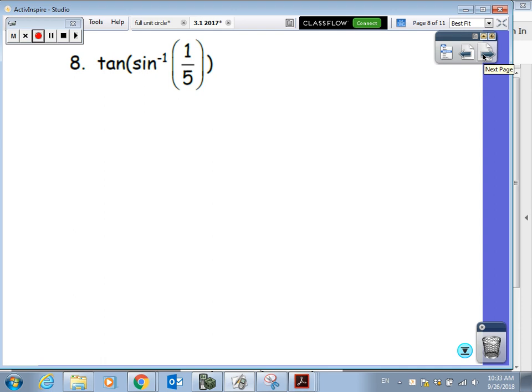All right, now this one we have the opposite. The tangent, the regular trig function, is on the outside and the inverse on the inside. So we ignore that tangent. This is going to give us some angle. Maybe we figure out what that angle is, maybe not. If 1/5 was on the unit circle, we could figure out exactly what that angle is. But since it's not on the unit circle, we've just got to put it in the correct place.